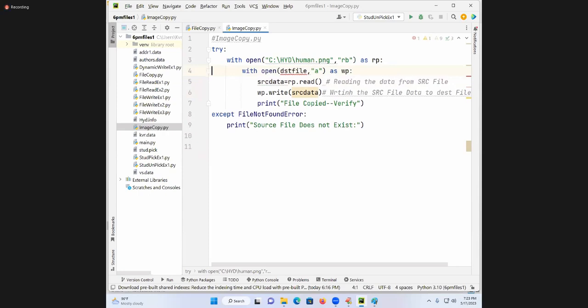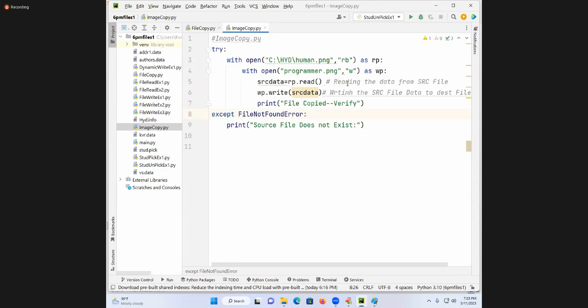What is my destination file I am taking? Here I am going to write it in this place only. I will take it as what? Programmer.png. Programmer.png. Where I am saving it? In present folder only, in the current working folder only I am going to show.